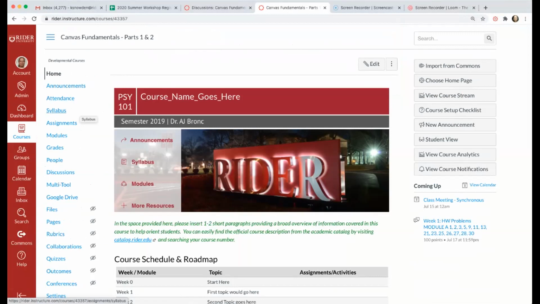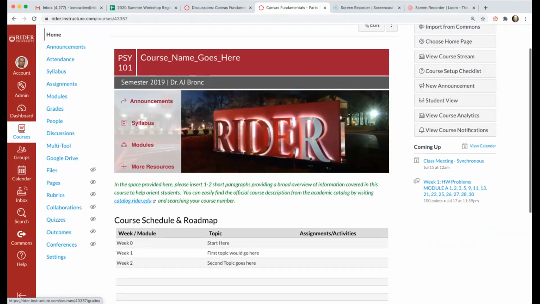And Illumira is what you want to use when you want to upload and store instructor created content. So if you have created narrated PowerPoint presentations, or if you have recorded lecture content using some other tool and you want to share that content in Canvas, like John said, we do not recommend that you upload those videos directly to the files area because it will eat up the space allotted to your Canvas course pretty quickly. So what we do recommend is that you add that content to Illumira.